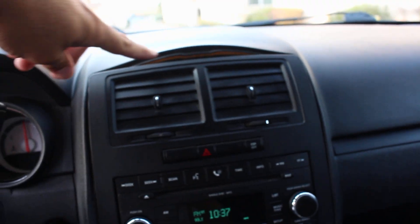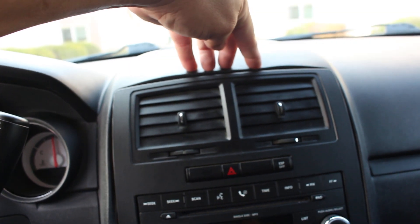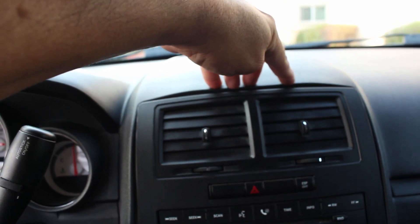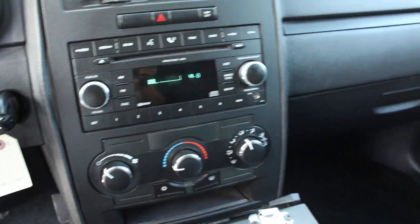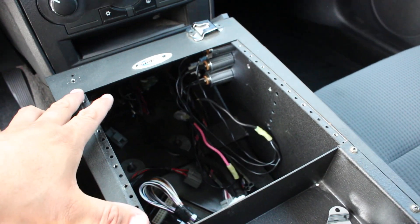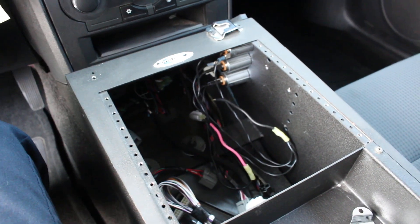Over here on top of the vents you'll see the plastic has come up — I'm going to have that re-glued and set back down, just like I did on my last Charger and it worked out great. The AC is super cold. The radio works. Also, there's a little hole in the headliner — I've ordered flexible plastic that I can cut to shape and cover it to make it look nice and professional.